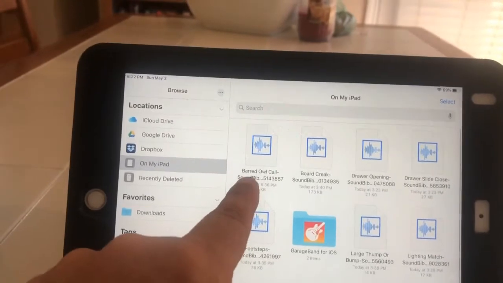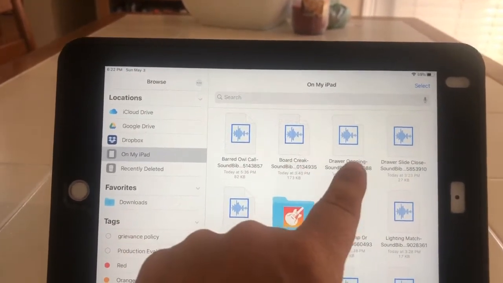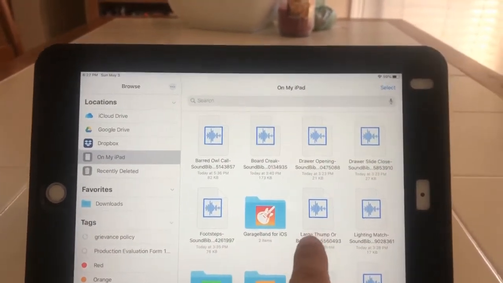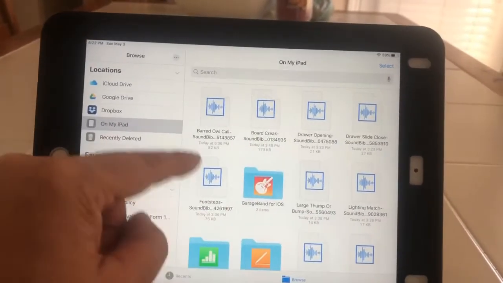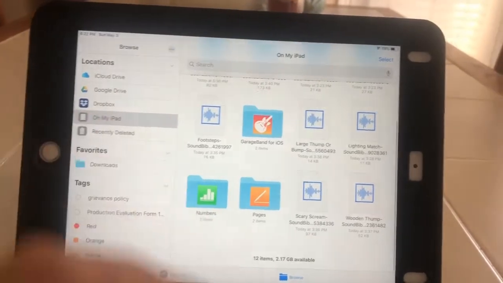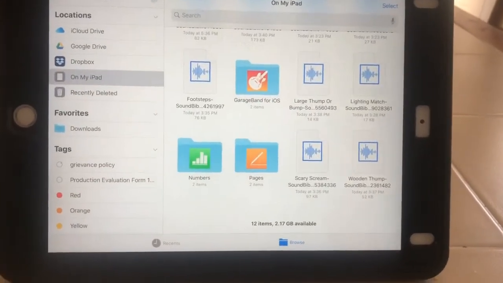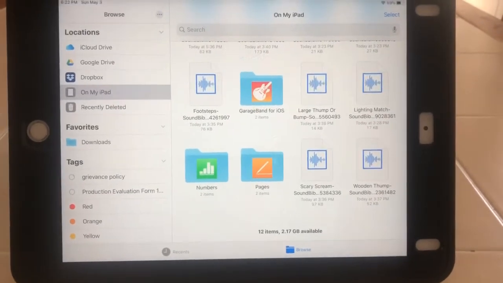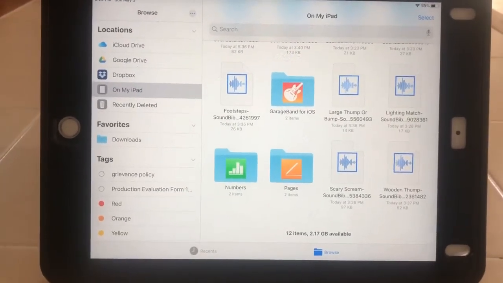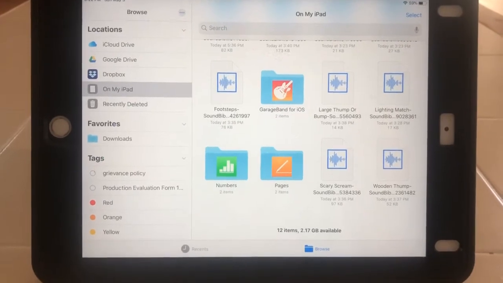So I've got my owl screeching, my boards creaking, my drawer slides, large thumps, sliding footsteps, and such like that. I can either make these sounds myself, or I can download them from the web. These were downloaded from the web, except for my voice, of course.